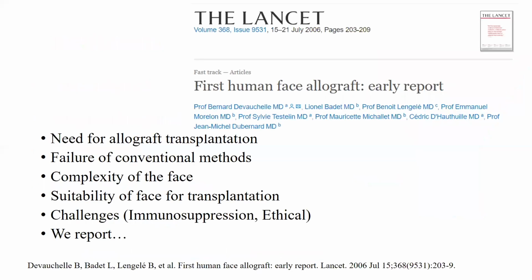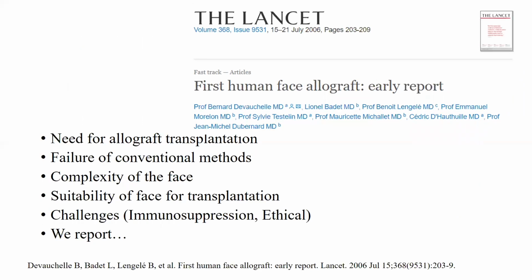Now we want to go over some examples, and we discussed this case report in the prior videos. It's about the first human face transplant. This is the outline, and as I mentioned, I always recommend having an outline of your introduction, case presentation, and discussion before you start writing, because that helps you keep your ideas focused and to the point.